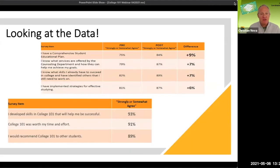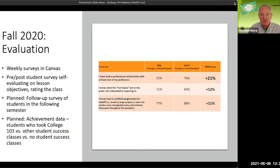Next slide, thank you. So just looking specifically at a little bit of the data, I wanted to point out a few things that we thought were particularly great about the data. Actually, Sean, I think we skipped one slide, if we could go back. There we go. I wanted to cover that chart there on the right.